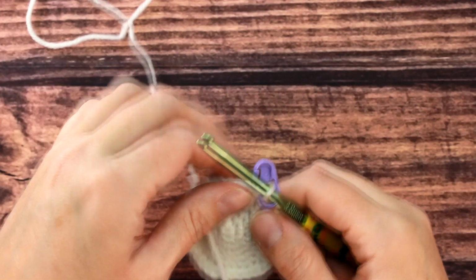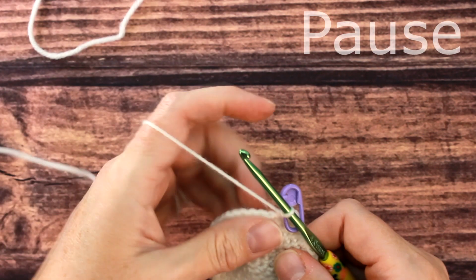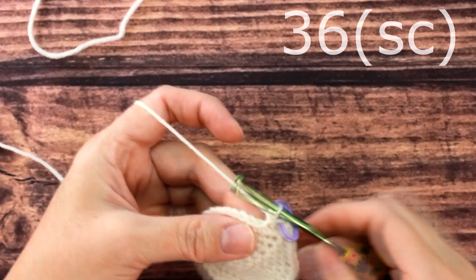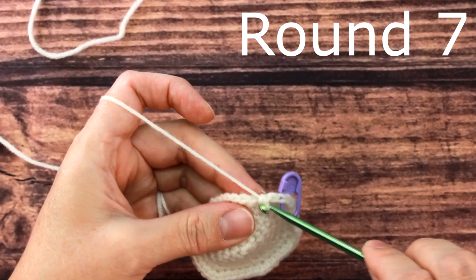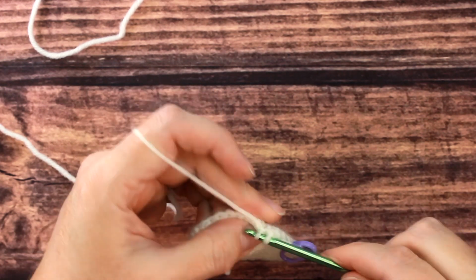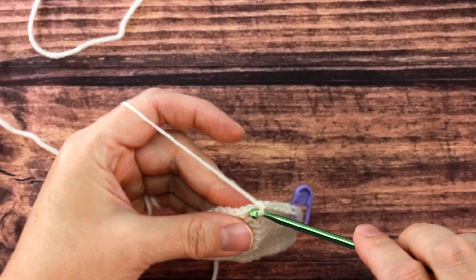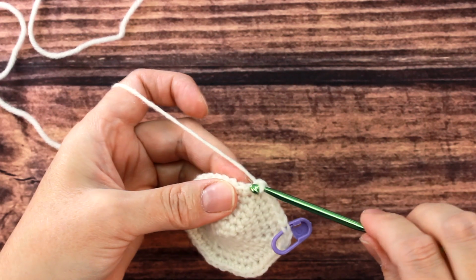For round 7, we're going to single crochet into the next 5 stitches. Then we're going to place 2 single crochets into the next stitch, and we'll repeat that around again. So there's 1 single crochet into the 1st stitch, 1 into the 2nd, 1 into the 3rd, again into the 5th, and remember to place 2 single crochets into the 6th. So there's 1 and 2 into the 6th. Then repeat that around again.